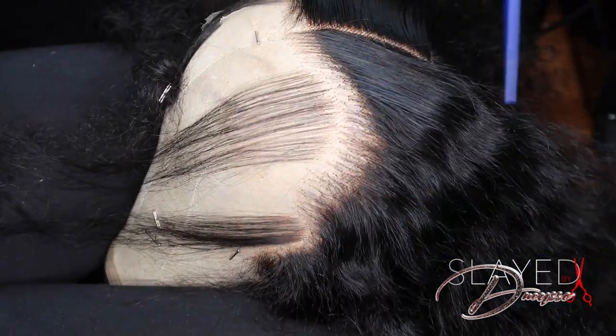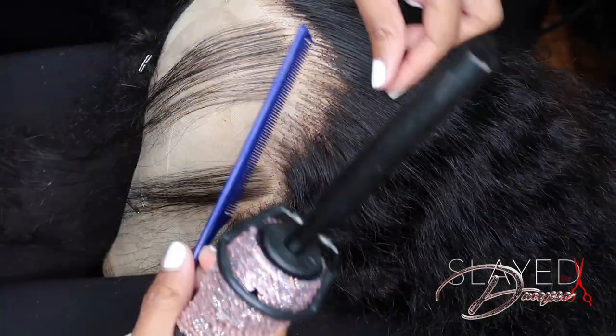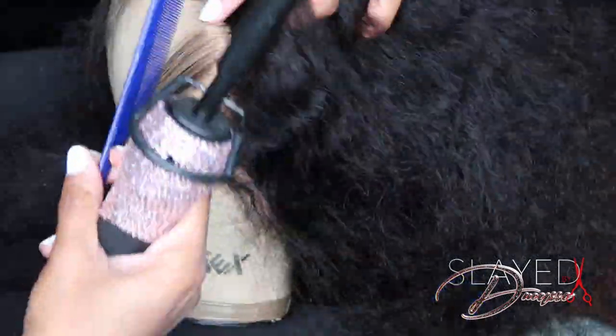Now you're gonna hot comb the entire hairline of the wig back. This helps you get all the pieces that you wouldn't be able to get on your client's head flat.